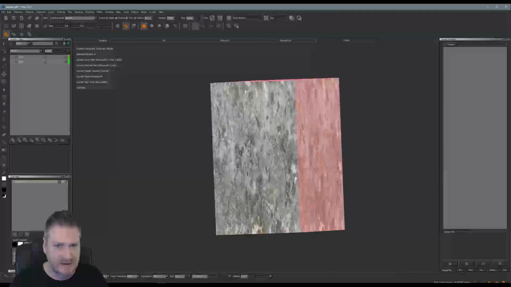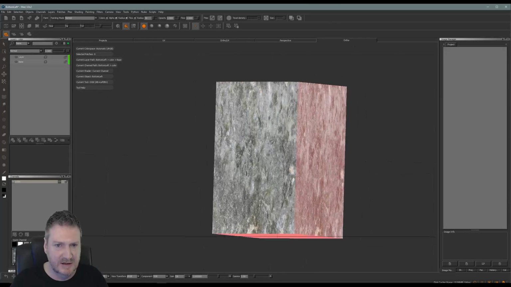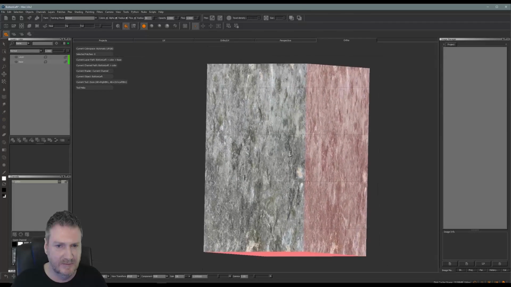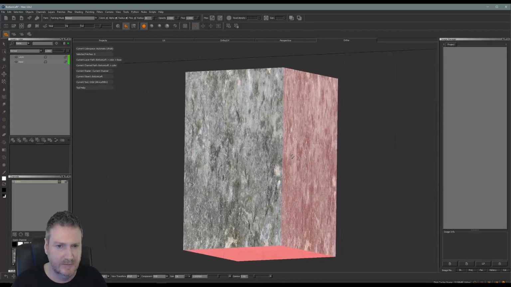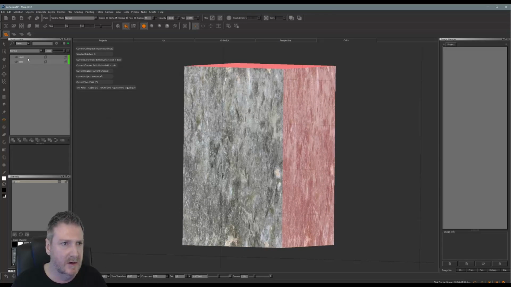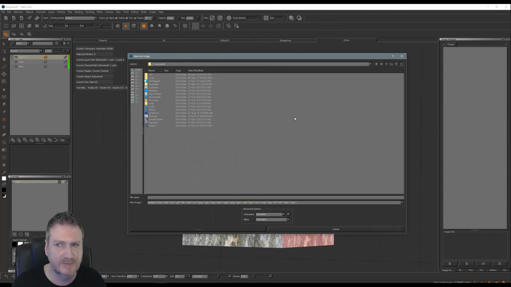All right, let's start doing some painting. I'm going to throw a new layer on. That way if I don't like anything I've done, I can just remove the layer. And we'll import some textures.